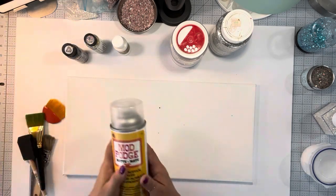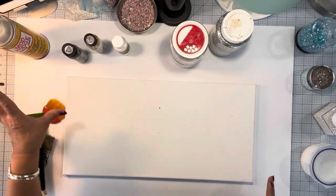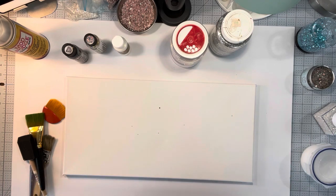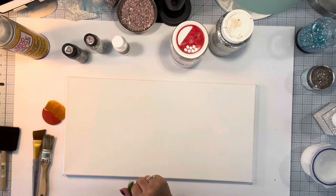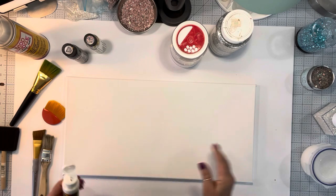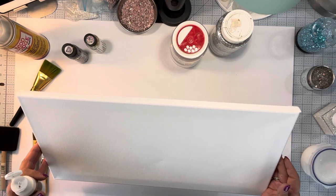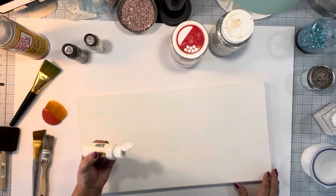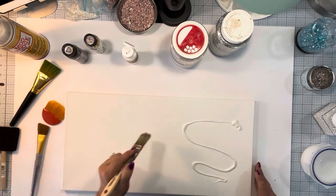The other thing we're going to need is Mod Podge, like a spray. Mine happens to be a matte, and I'm probably not going to use that exact one, but I don't have gloss. So, first thing that we're going to do is paint our canvas, and I think we're going to do this vertically, but in the meantime, I'm just going to go ahead and do some painting. No rhyme, no reason, no special way you have to do this.